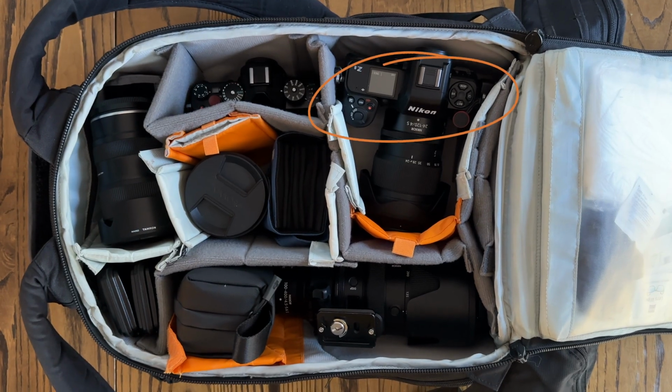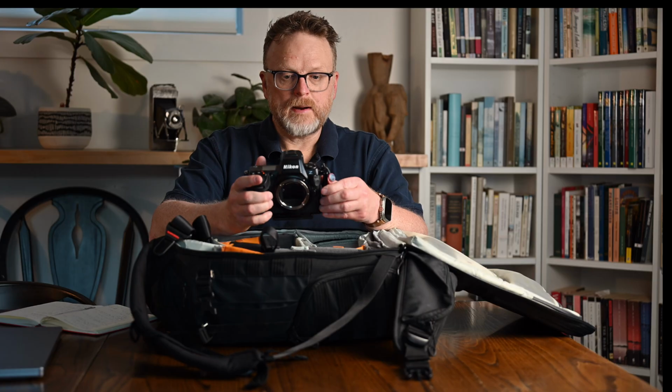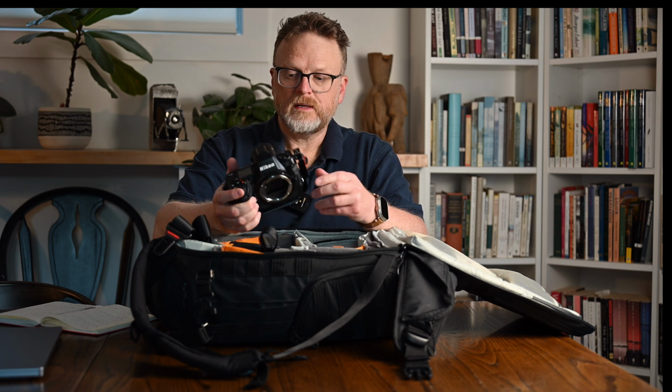This is my main camera. This is the Nikon Z8. This is probably the best and most capable camera that I will ever own. There's nothing that I would want to do that this camera could not handle and do exceptionally well. And it will be my main camera for many years to come. I will say that I had the D850 for a while. That was my last DSLR.